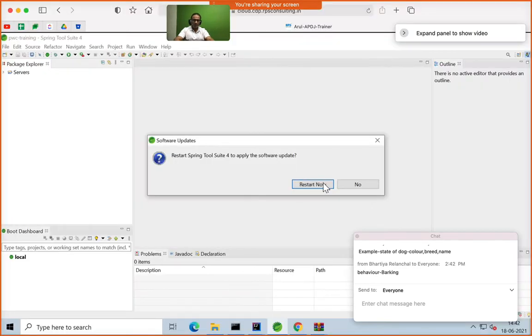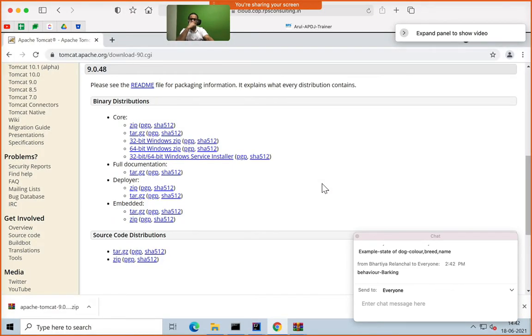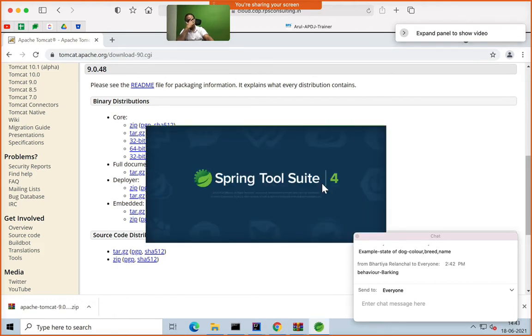Okay, let me check. Okay, this is asking me to restart. Let me see if I restart and then I get the proper user interface to create a new project.